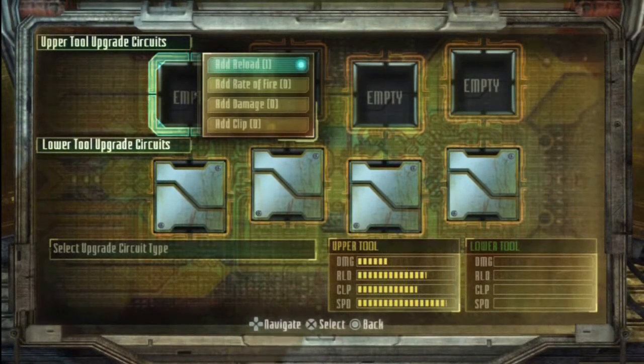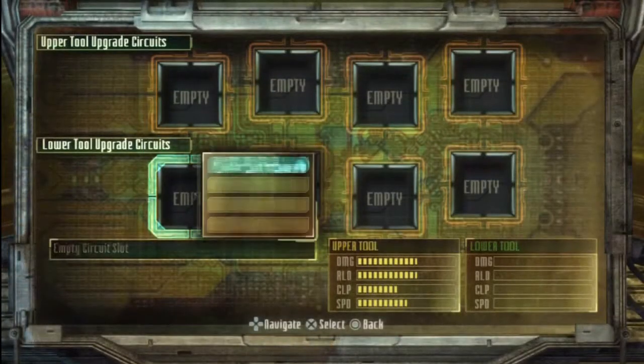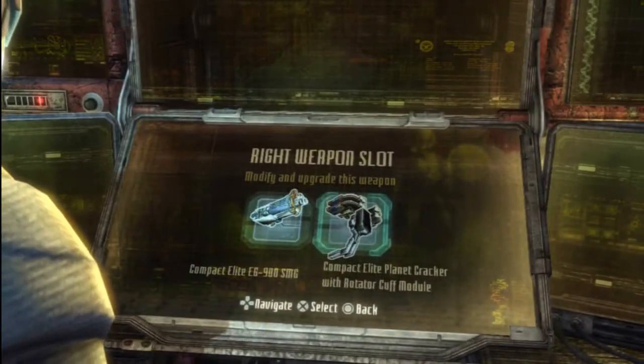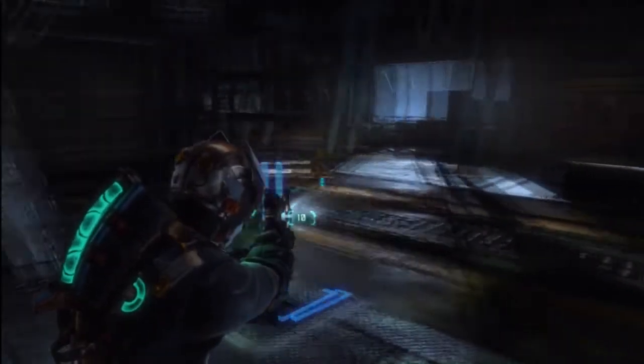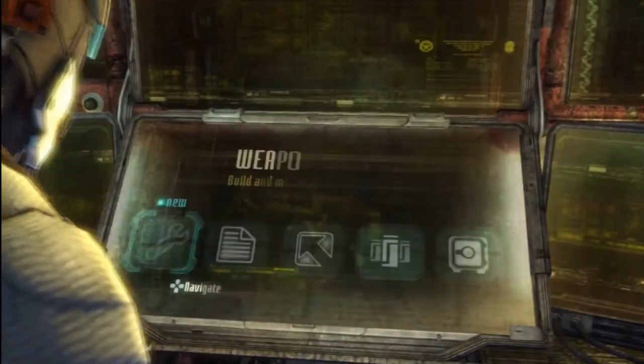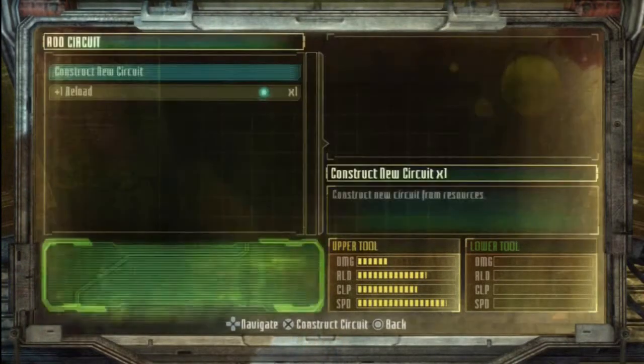Oh, I have a reload upgrade. Yeah, me too. I'm gonna add a reload to the shotgun, I think. What? The planet cracker has upper and lower upgrades. Yeah, your upper is your top weapon, your lower is your bottom weapon. But the planet cracker, it's just a rotating... Oh, I don't know. It's just a plasma cutter, isn't it? I think the rotation is the secondary, yeah. Huh. Maybe then you can just have two rows worth of upgrades for it or something? I don't know. But I'm going to add a reload to the machine gun because you go through ammo on that real fast.